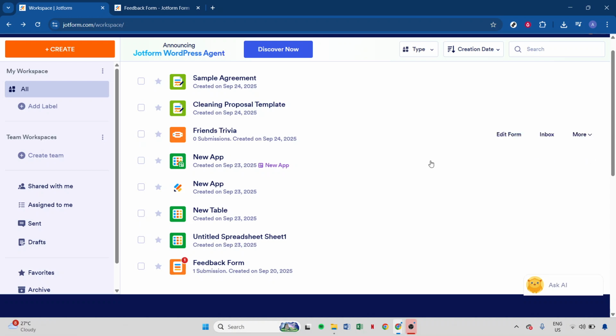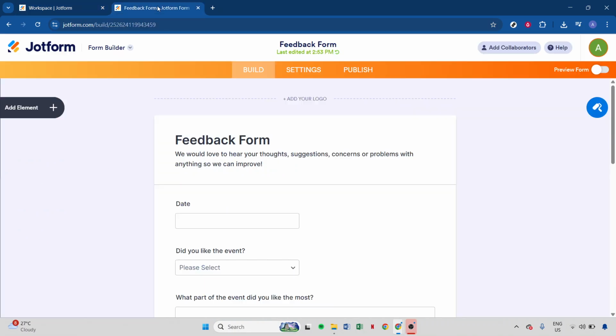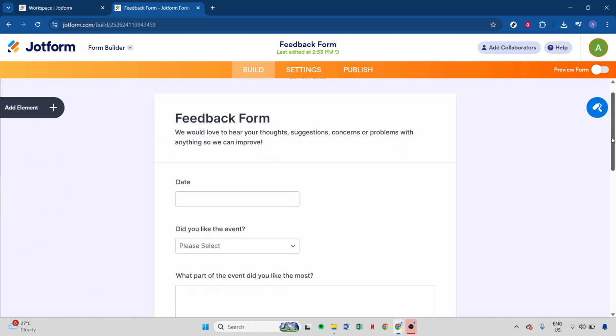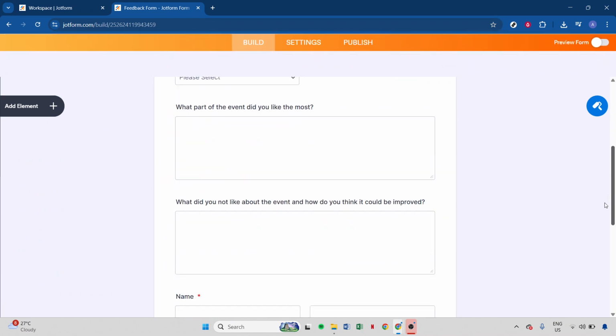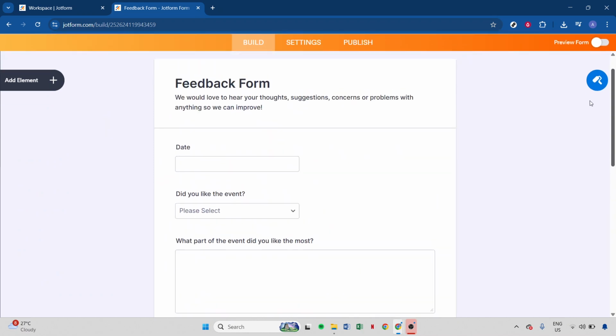Once you're logged in, navigate to the My Forms section. Here, you'll see a list of all the forms you've created. Choose the form you want to generate a QR code for and click on it. If you want to make any edits before proceeding, you can do so by clicking Edit Form. This option lets you tweak your form to perfection, ensuring it's exactly how you want it before sharing it with others.